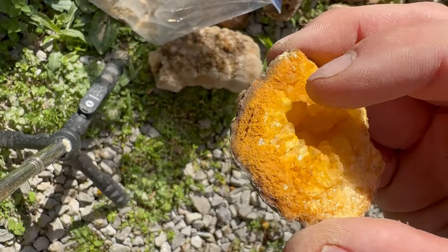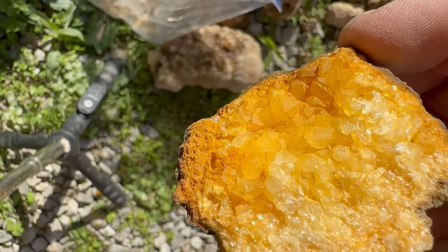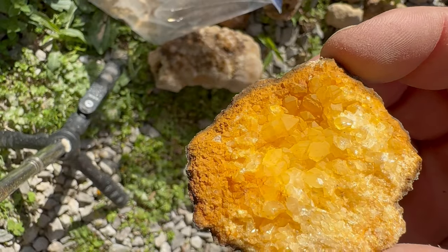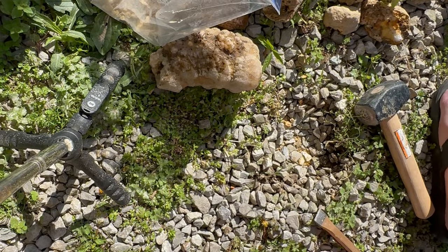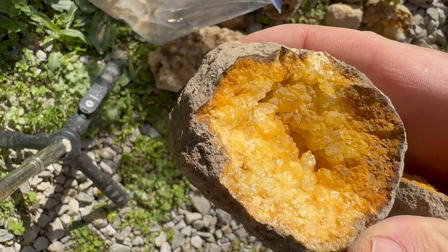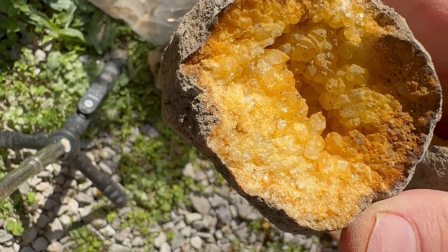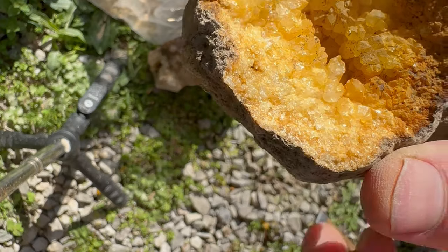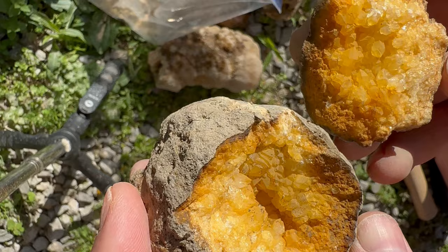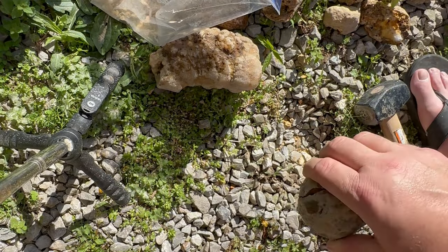Look at that point right there. Oh no. Let's see how many people have watched it this far. Would you like to see this one cleaned up with iron out, or left just like it is? Vote on it. We'll see what comes out, and I'll leave this one to the side.